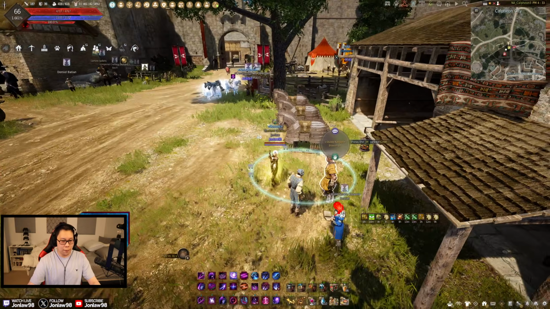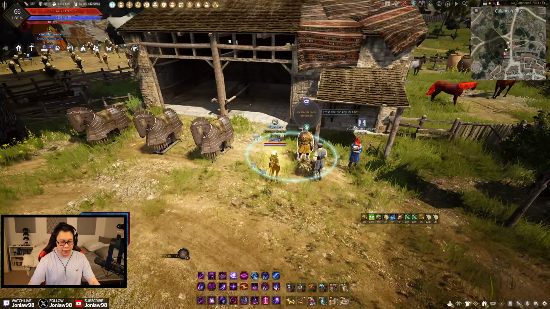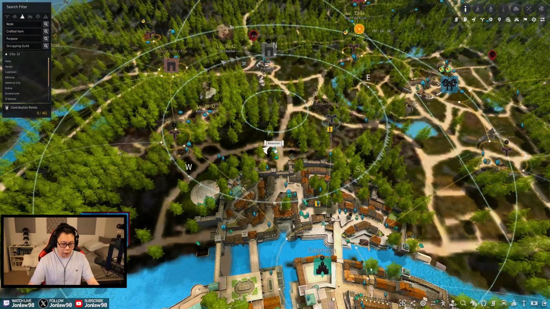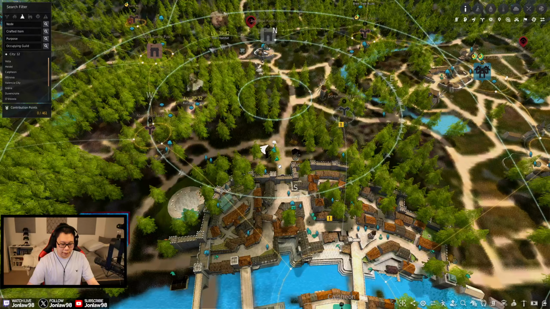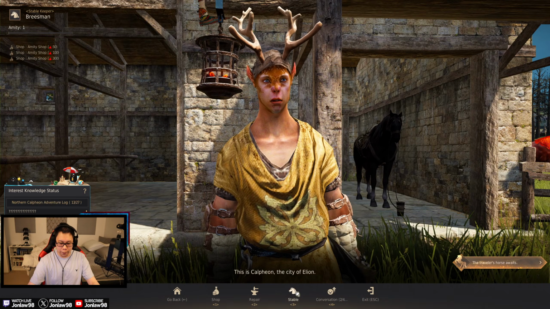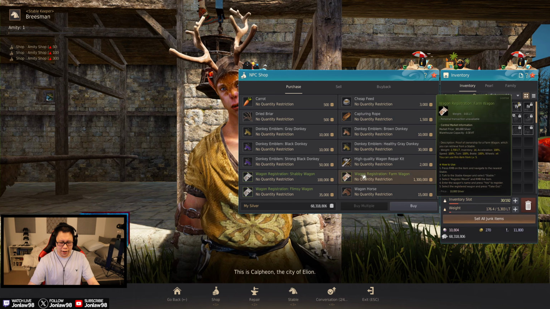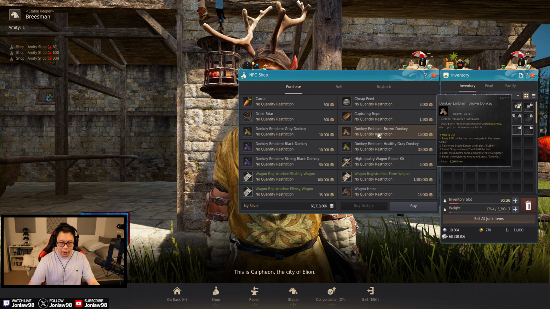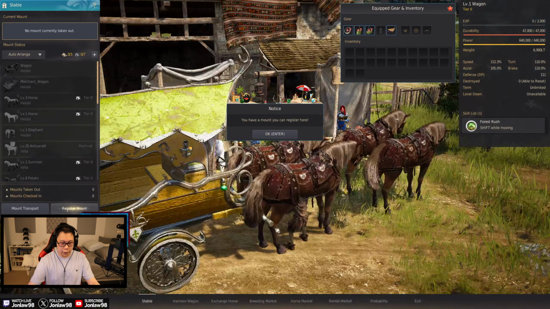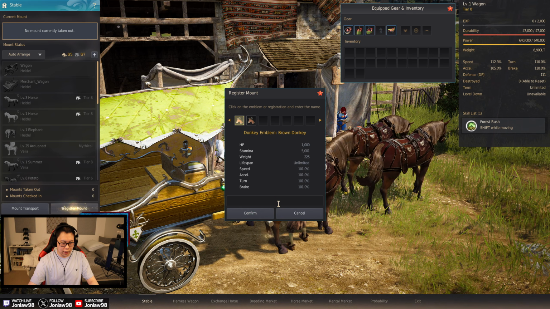It doesn't really matter which town you're in. I just chose Calpheon because it's easier and everyone could figure it out. So we are over here by the trainer, the stable keeper. Here's what you do. You go to the shop and you buy a donkey. It doesn't matter which one, just buy like 5 or 7 of them at a time. Then you register the mount, make sure to, let's see.